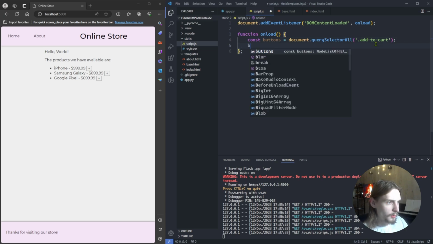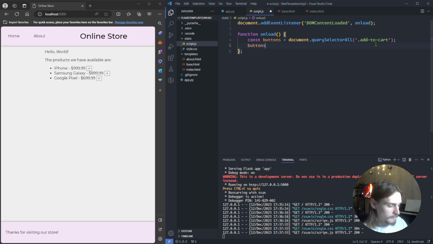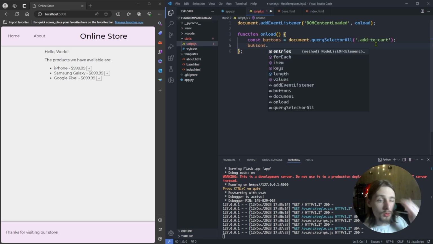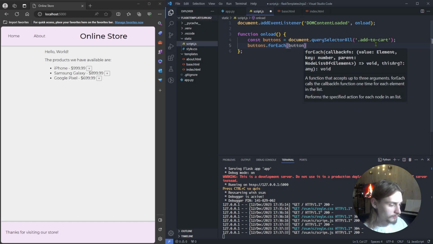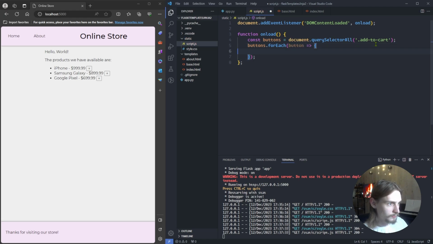Then we go through each button and add a click event listener. We do this with the forEach method on the buttons object. This method runs a function for each item in the list.